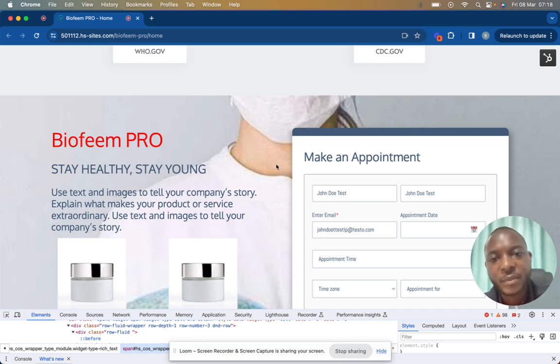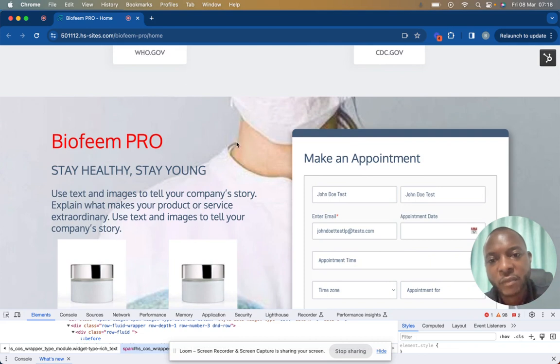But you must always check the quality. You can see this one does not have a good quality, it's a bit blurry, so it needs to be good quality, but around 150 kilobytes for the banner.